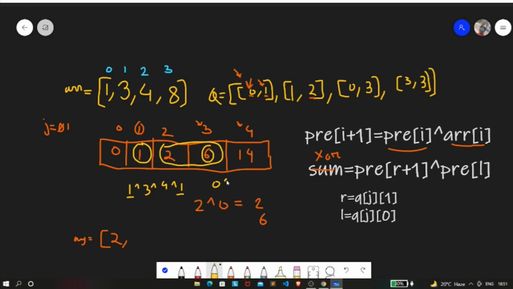So you are actually performing XOR of 0, XOR 3, XOR 4, which is exactly what we want, because this 0 means nothing. It doesn't matter which element you XOR with 0, it will be that element only. And hence we are performing this formula over here, because we are actually removing the XOR operation of that element.